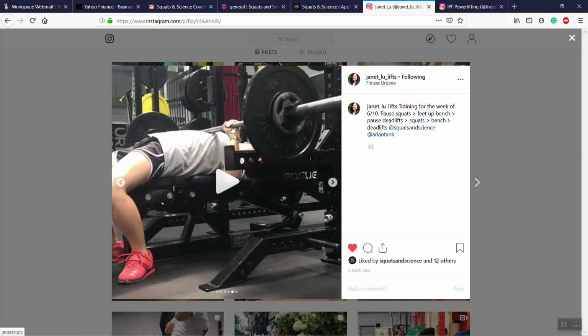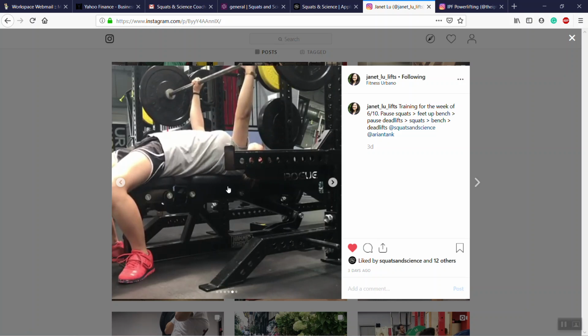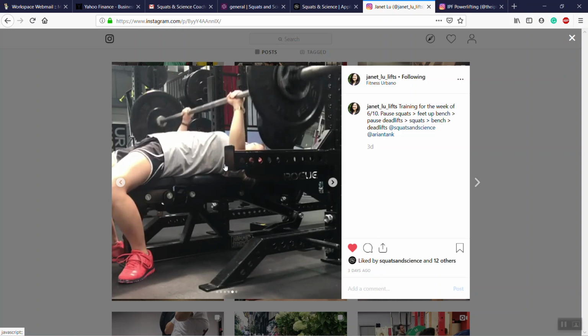What we just want to do is try and widen this grip over time, because right now it's going to rely a lot on your triceps, and with the wider grip we'll get a little bit more of the pecs in there, shorten the range of motion, and it'll be easier to press back over towards your shoulder joint, because right now you kind of push straight up, maybe it goes back a little bit.